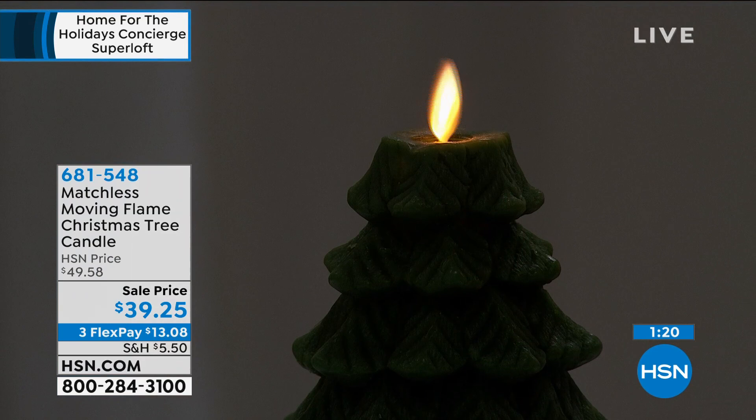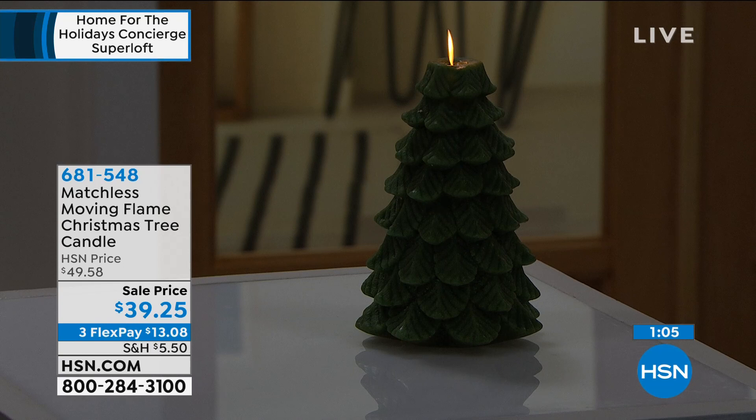The magic really is in this remote, which means you can set it wherever you want and use the timers. There's a five-hour timer on the tree itself, or there's a four, six, eight, or ten-hour timer — you can decide. You can decide if you want that flame to go really, really fast, or a little bit slower. Maybe you're having a romantic evening — you can make it very, very bright, or very, very dim. On just two AA batteries, you will get 200 hours of runtime, so you'll be able to enjoy this the entire season on just one set of batteries.